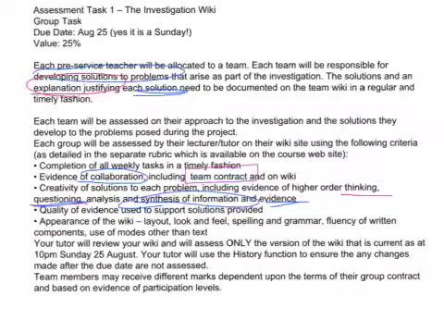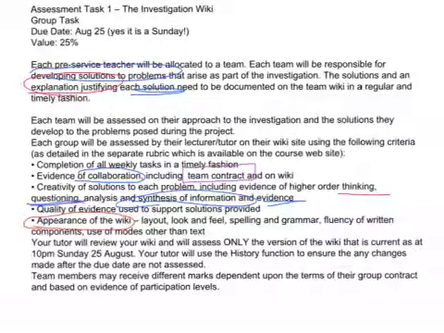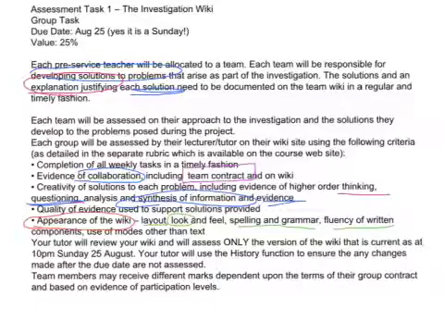Another one of the criteria relates to the appearance of the wiki. Wikis are a little bit notorious for looking plain. Pay attention to what the wiki page looks like. Lay it out in ways that are visually appealing so that it looks engaging. Pay attention to your spelling and grammar and how well you write what you write on the wiki page. Consider using modes other than text.